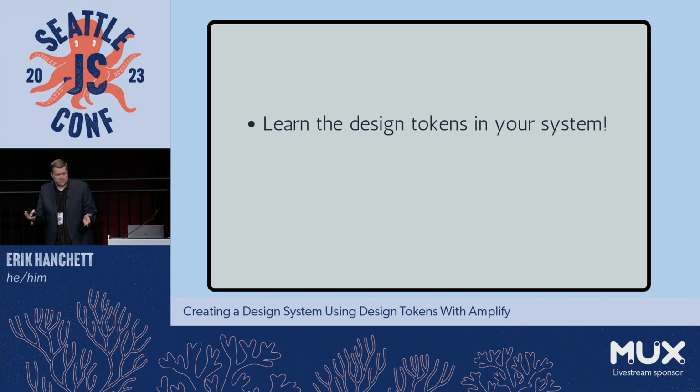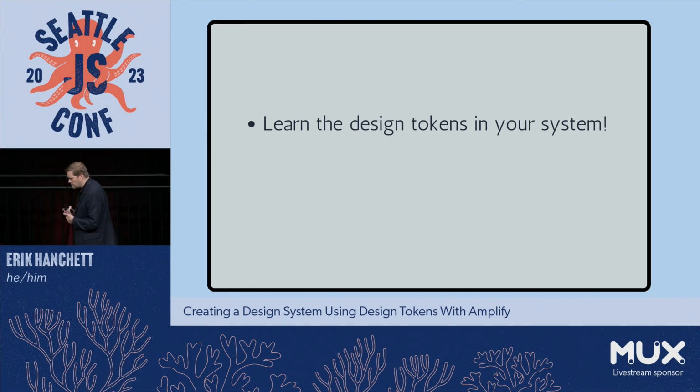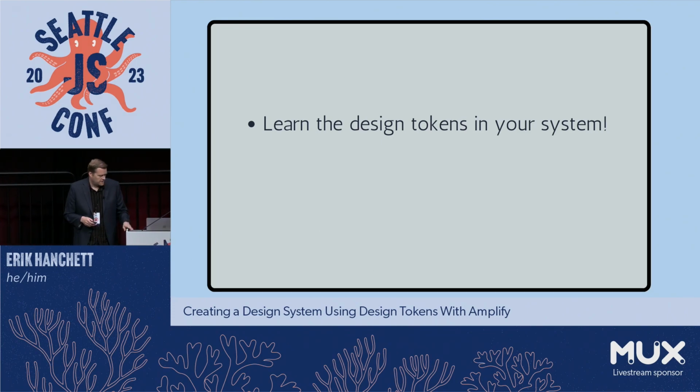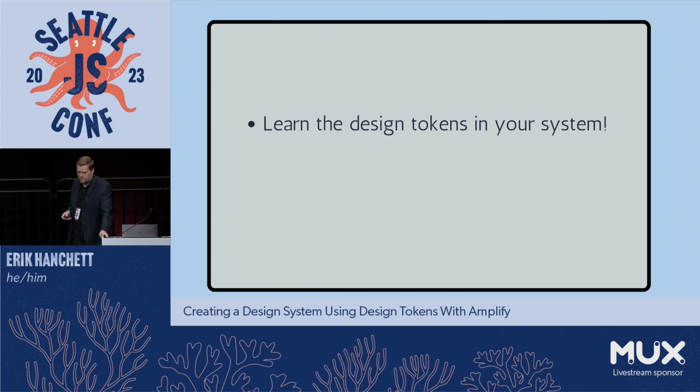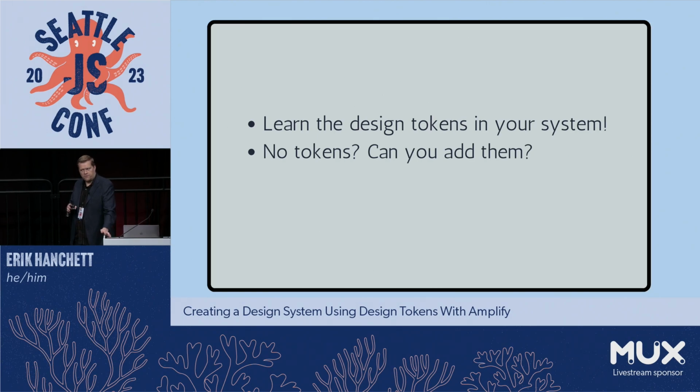So if you do use design tokens, learn the design tokens in your system, and as you are creating your app, can you add those in? Can you start using them? Because you'll notice sometimes there's design tokens and no one uses them, and they do different ways, and that's kind of a waste of people who've created those. But if there's no tokens, can you add them? Why isn't there any? Is the framework or your design system doesn't take care of it, or do they not have it? Maybe you should add them in.